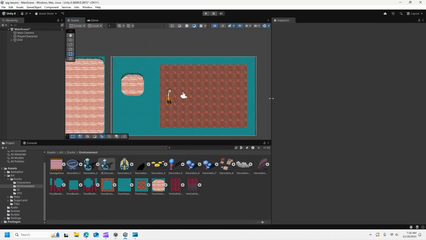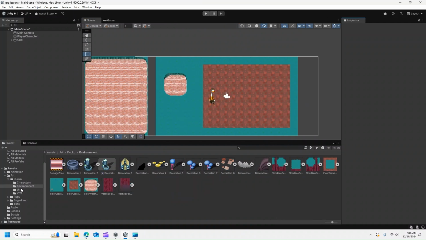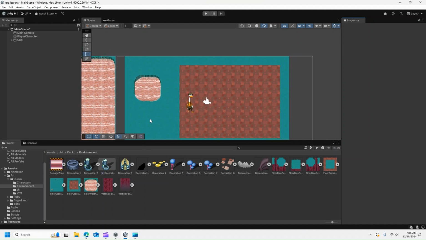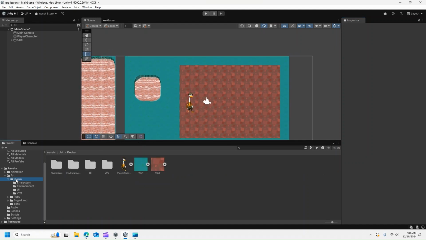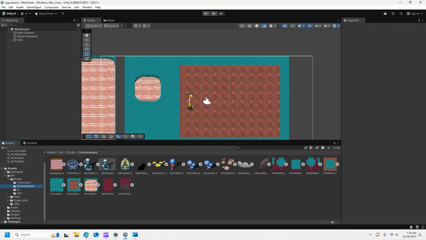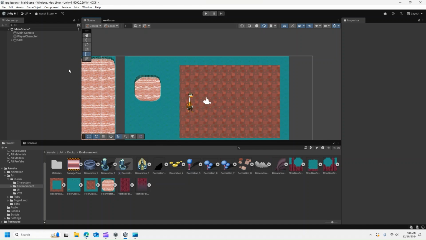Okay, so if we bring in something now, again, these are the pre-built environmental objects that come with the lessons. When you do your project, you'll be bringing in your own. So let's go ahead. I'm in, of course, the Deco folder, and I'm going to environment. I'm going to bring in one of these decorations. I'm going to do this weird sort of object here. So again, I'm just going to bring it in.